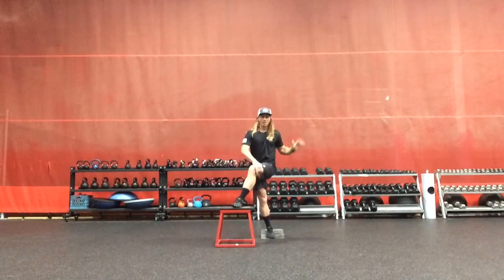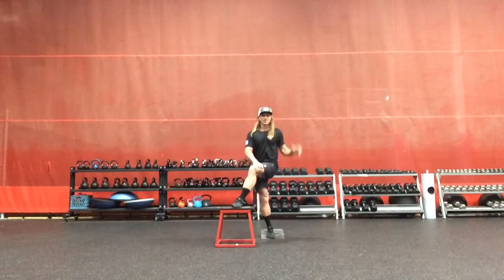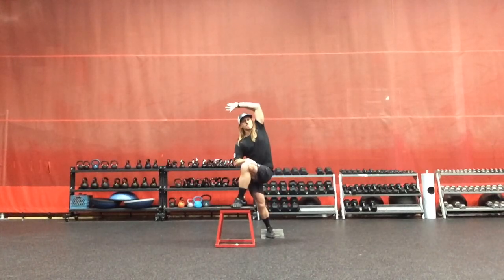And as I do that, my left arm is going to reach overhead and side bend to the right as we've taken up a little bit more slack in that posterior lateral hip complex.